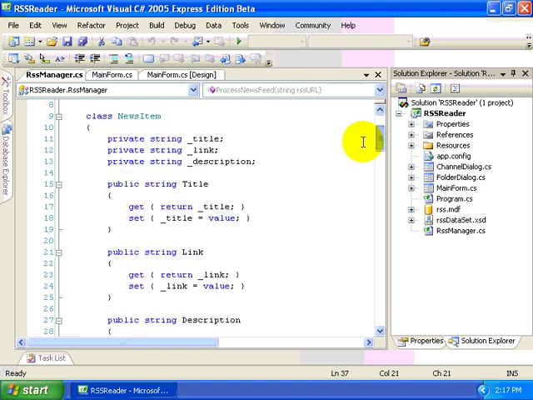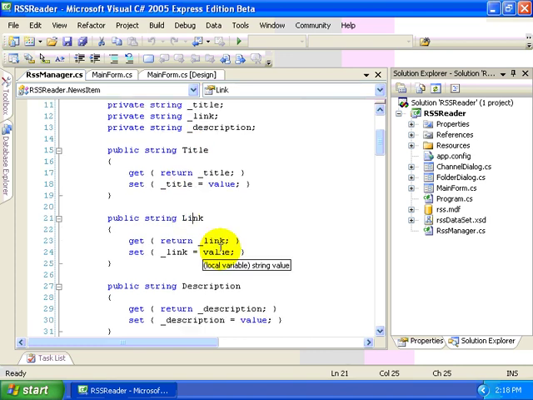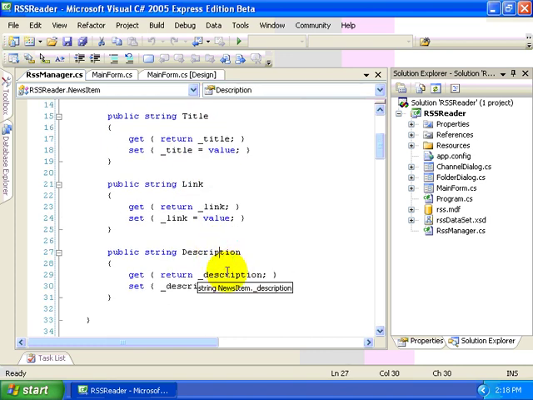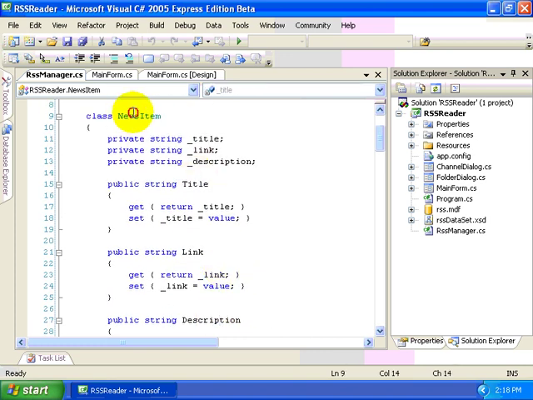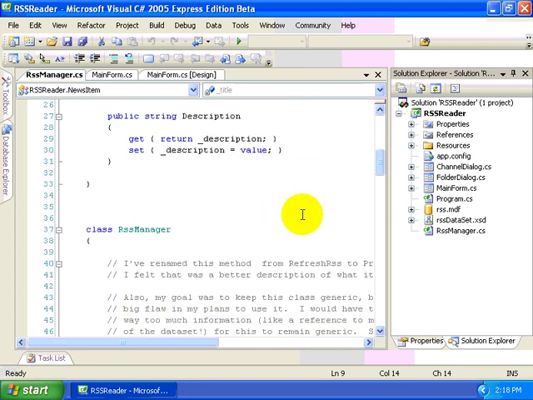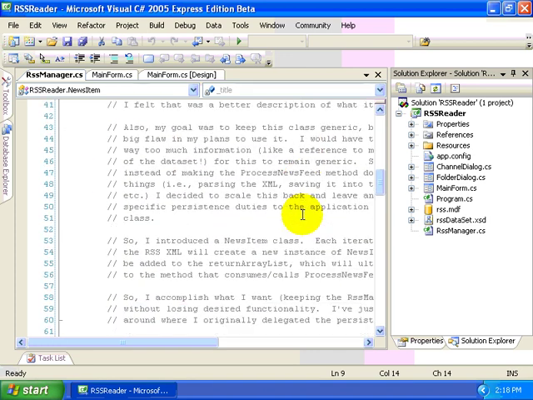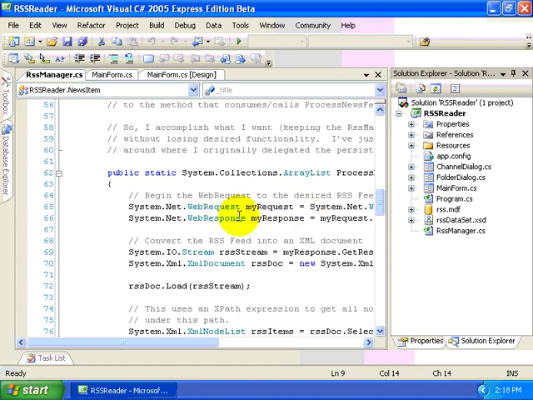Okay? And this newsItem class is simply just a structure. All it is going to contain is a title, a link, and a description, the three pieces that make up each individual news item.